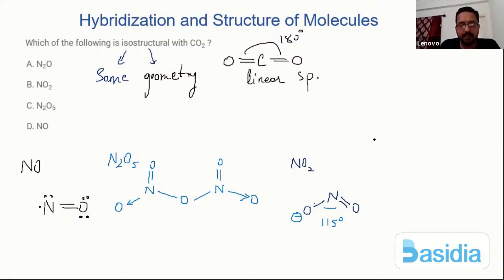Finally, we are having the N2O structure, which is again, as I told you, very, very important. The N2O structure: nitrogen, triple bond nitrogen, single bond oxygen with a negative charge. Here, nitrogen with a positive charge. So this is the structure. Let us not forget there are lone pair of electrons here.